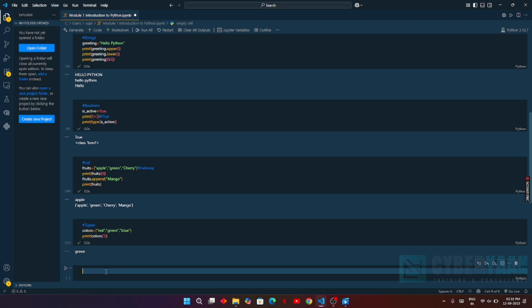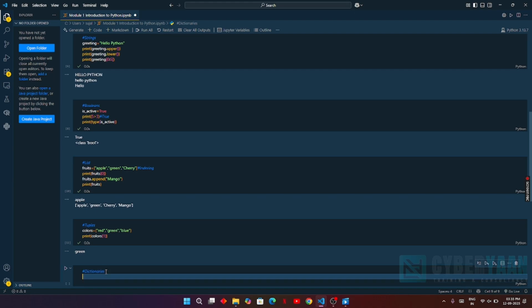Then guys, I have another type of data item, that is a dictionary. Inside a dictionary, we have something like a key-value pair. We have a key-value pair inside a variable. With the help of keys, I can call my values, and a key-value pair is a relationship between a key and a value.